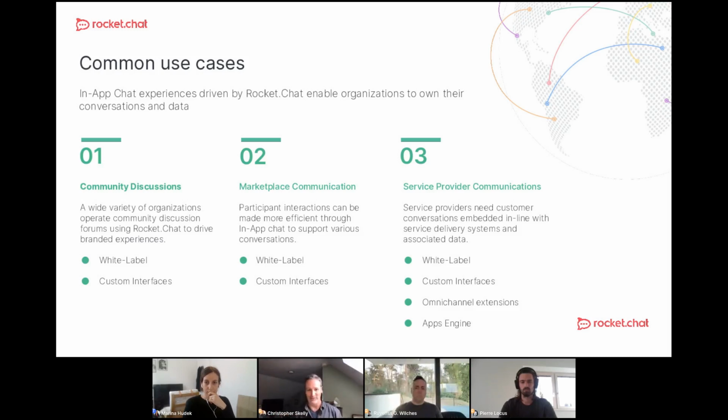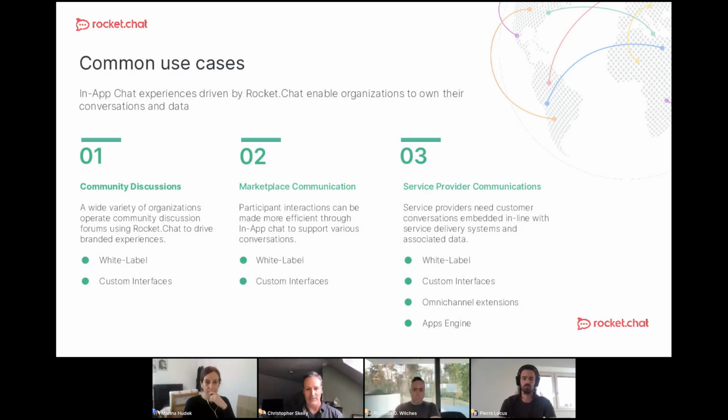I mentioned a few, whether it's contacting your driver for a ride share, or delivery personnel, or any similar interactions. Same as what I talked about with community discussions. You can implement these as a white label solution or by developing a custom interface. One of the important things to think about, I think Rubens will probably talk a little bit about this. In some cases, organizations will do both. So they'll white label, get to market quickly, get feedback, get a proof of concept in play, and then develop a fully custom front end for their applications, which requires more work effort, but allows you to tune the experience even further.